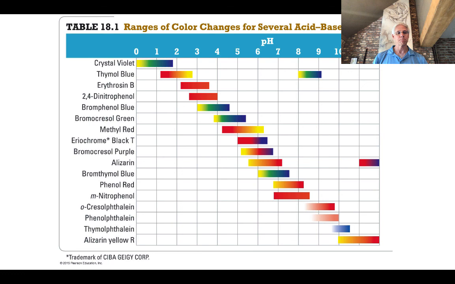Sometimes what people use is methyl orange, which isn't in here, for weak base strong acids like an ammonia titration that changes somewhere around in here. So all kinds of different ones. Bromthymol blue is also a common one for that. Those are a little bit harder to see the change because they're turning from one color to another color. These phthalenes are wonderful because they change from colorless to brightly colored. So they're very easy to use. You just have to make sure that they're going to change in a pH range that suits your particular reaction.